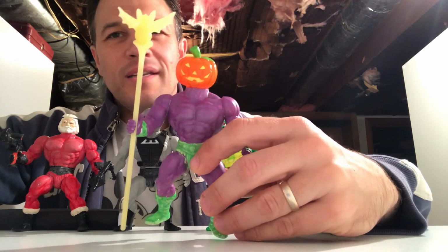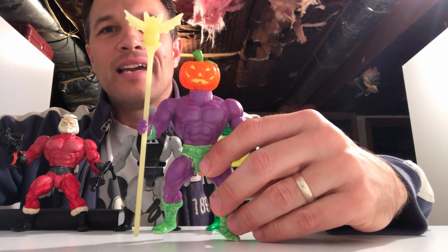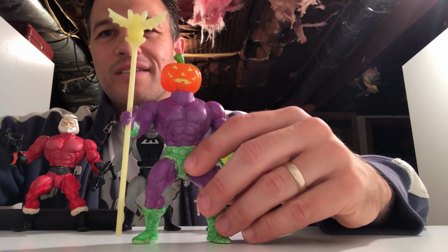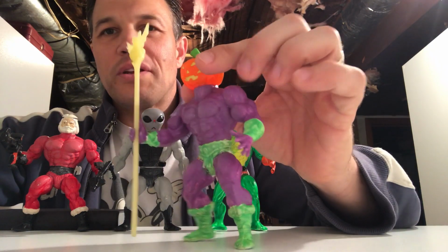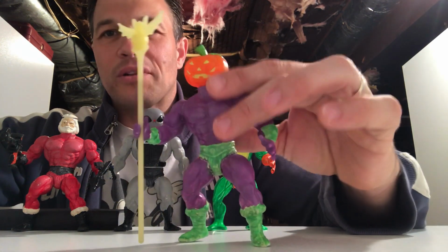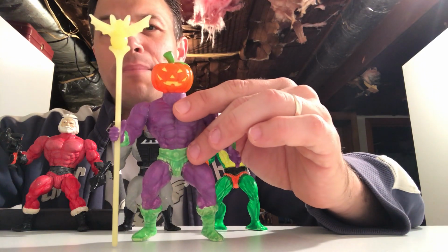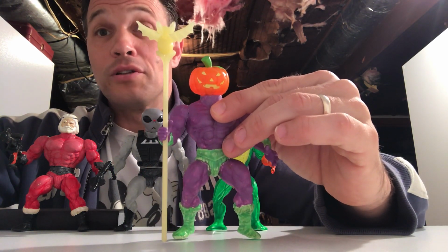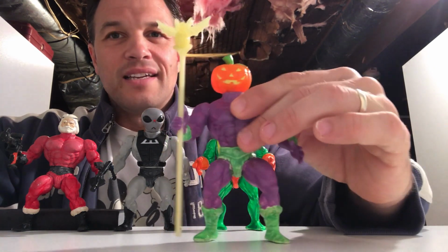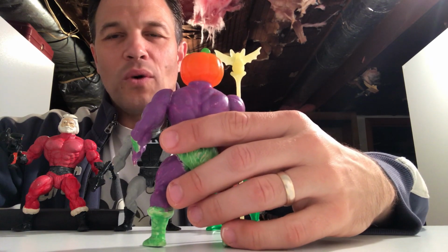Found a pumpkin type. I found this off some Halloween thing, and I just glued it on top of this Masters of the Universe body. The shorts glow in the dark, the boots glow in the dark, the gauntlets glow in the dark. Did that with glow in the dark paint, so it's pretty cool. The staff glows in the dark because it's a Black Star Gargo staff from Galoob from back in the day. So that's his weapon.